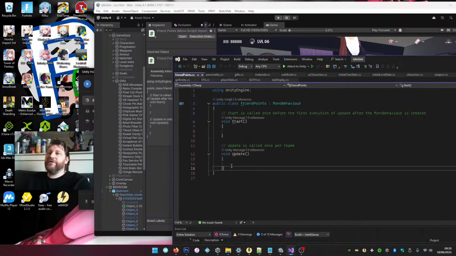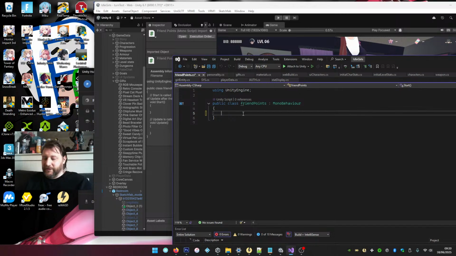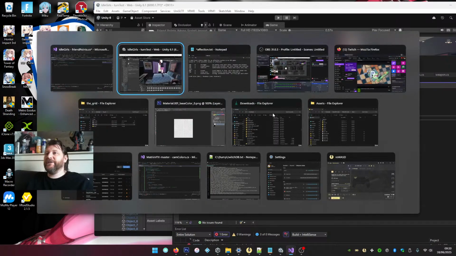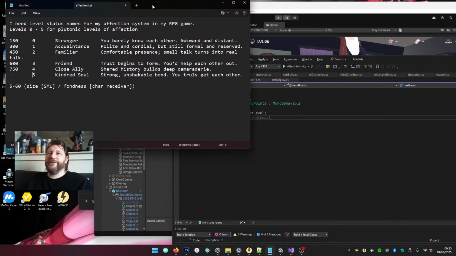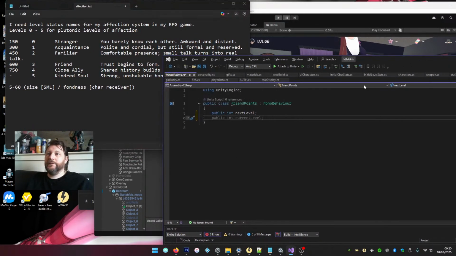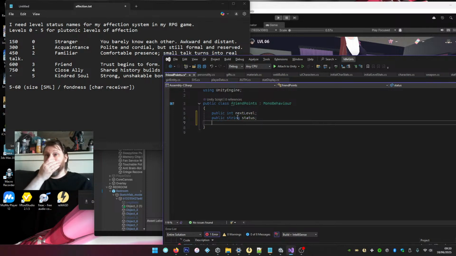Okay, and then friend points will have an integer for next level, which is that number on the left, and then we want status, we'll call it.